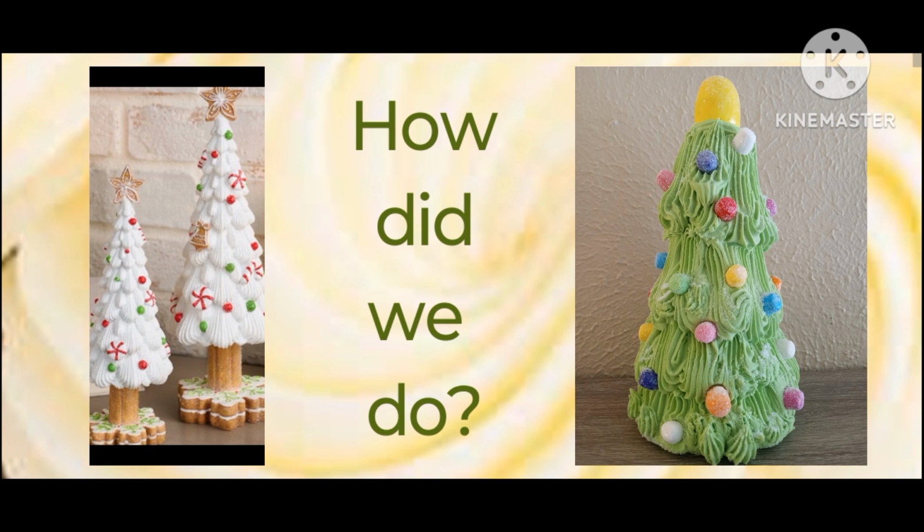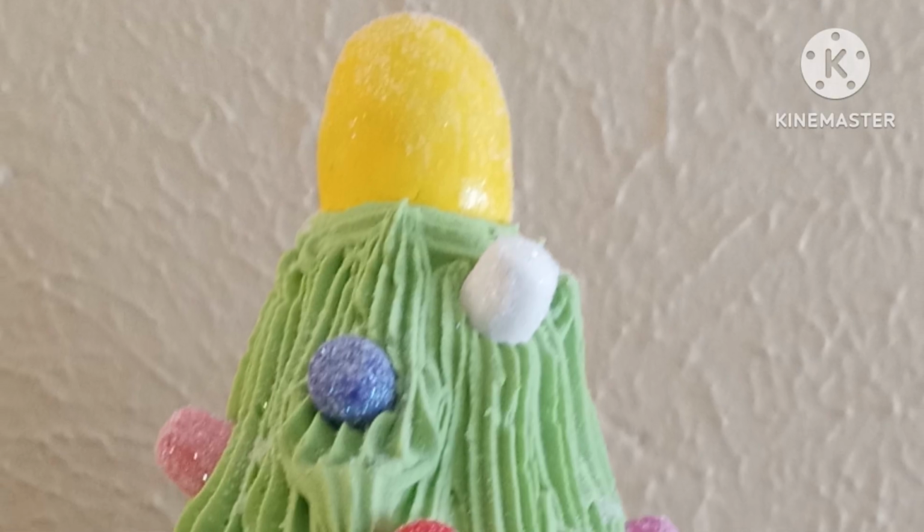So, how did we do? Yes, we know in all fairness, the original tree is white and this one is green, but we like it that way. So if you do too, drop it in the comments that you like this tree best. It's more fun looking.